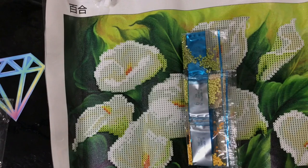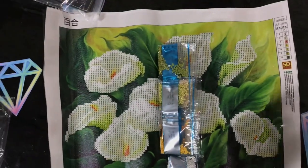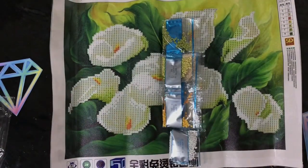So thank you very much to Sasha and Painting Clubs for sending these items. I've really enjoyed looking at them today, and I hope everyone else has too. Yeah, because this is fun. I think this is fun checking out diamond paintings and see what's what.